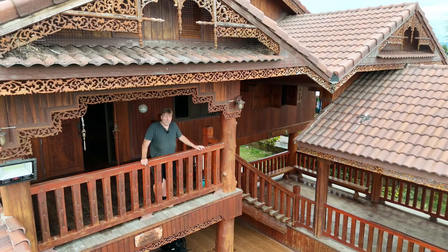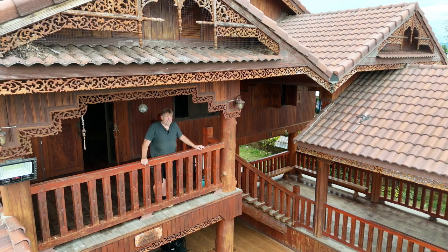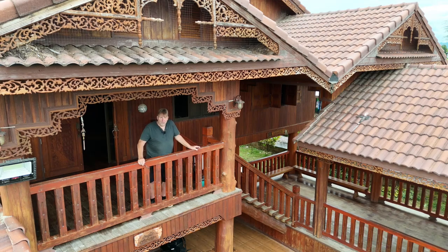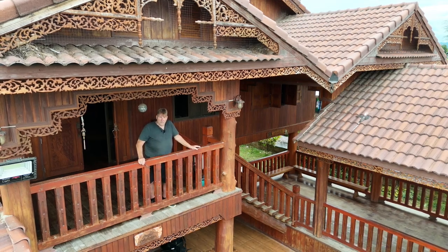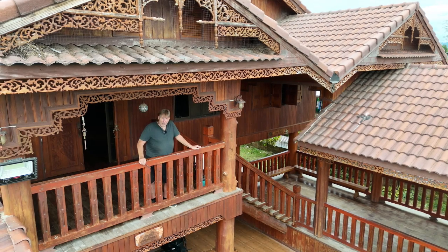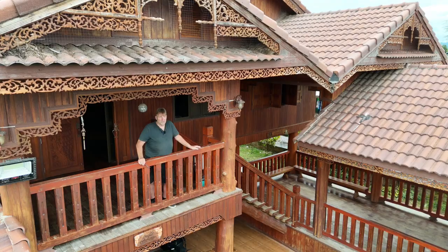The balcony is right in the sunshine, and in the heat of the day, it's an unbearable place. You know, literally a waste of space. So we wouldn't even go out there. So now we've added the staircase at the back, which I'm going to show you. And now we have a completed, beautiful room. Come take a look.